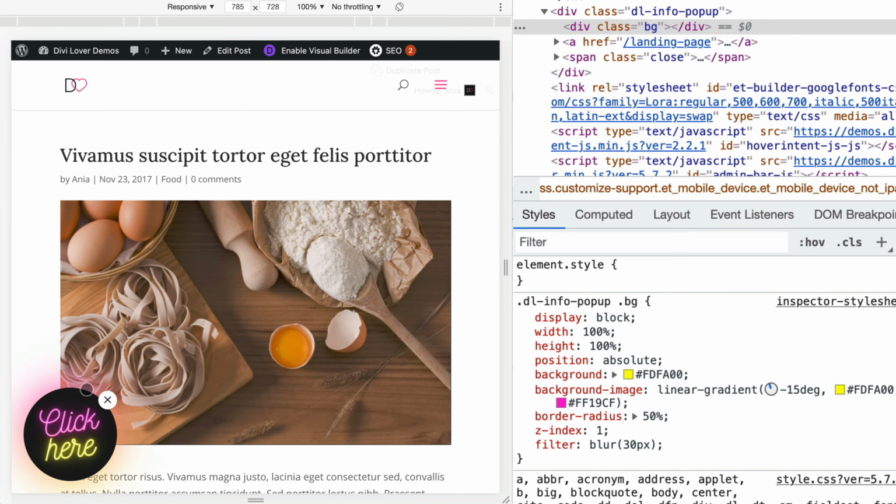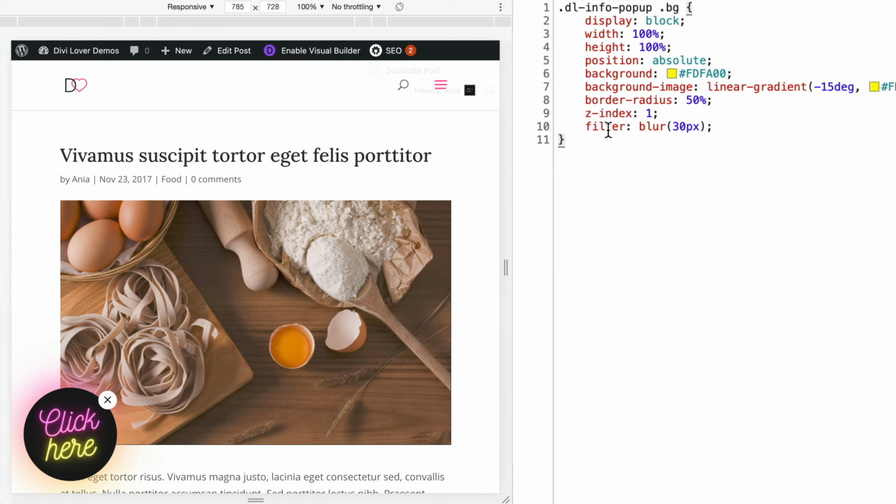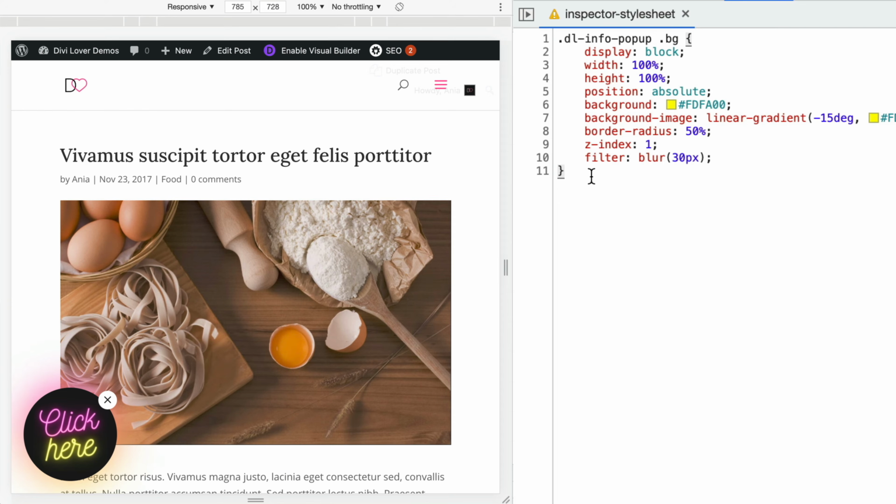And we will specify an animation for that background, and the animation keyframes will change the opacity from 0 to 100 and then back to 0. So here in the inspector temporary style sheet, we can specify our keyframes. Add keyframes, and we have to specify the name of the animation. Just a simple opacity should work.